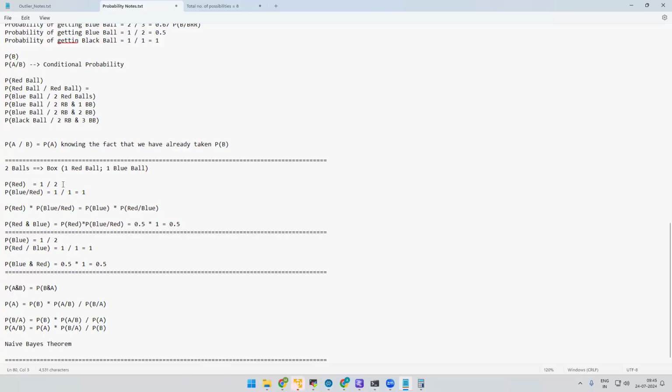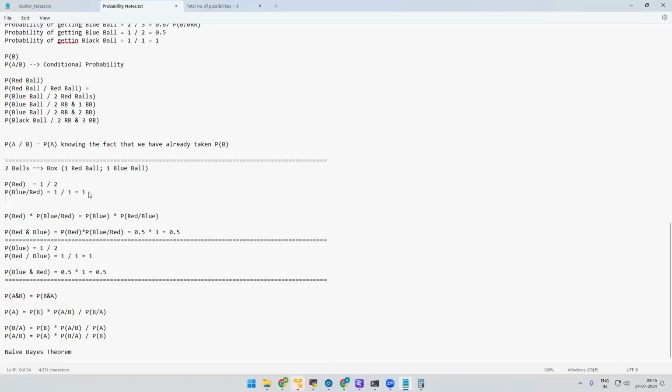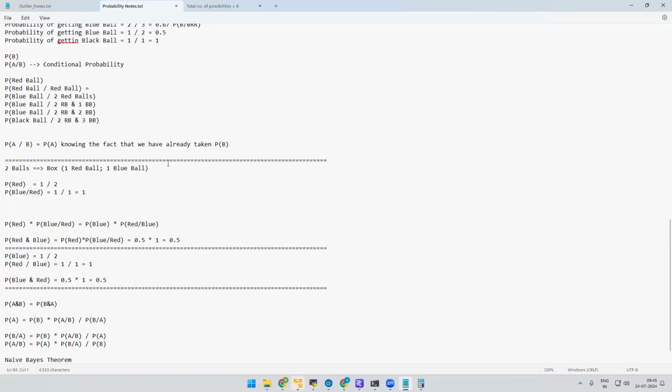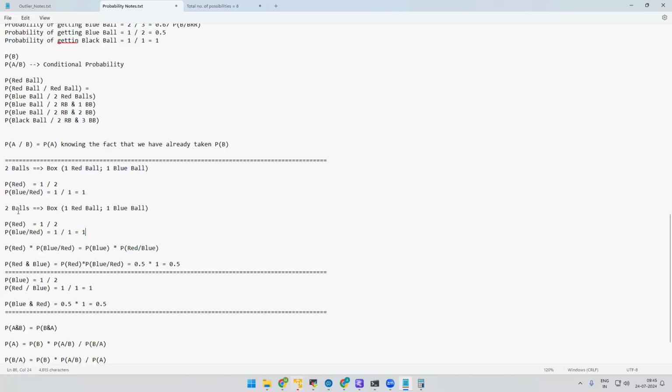Then it's going to be the same case, the same case is going to be repeated. How come it's one? We have taken a basket wherein we have two balls, but in this particular case I want to find not the red ball, but the blue. The first event is, we already placed it back in the basket. So it's a new event altogether.